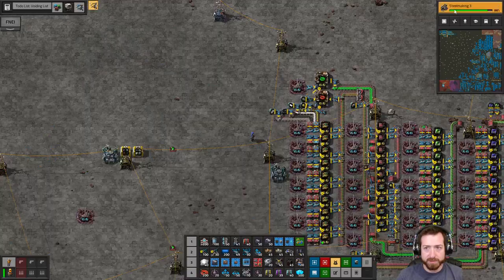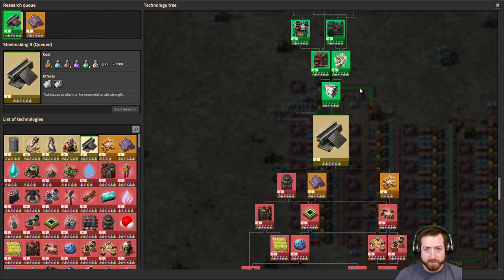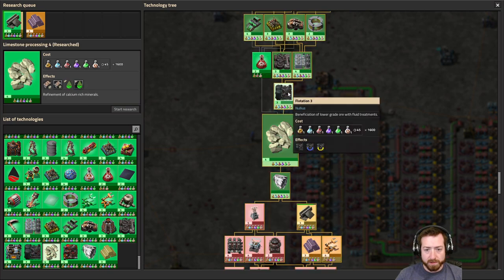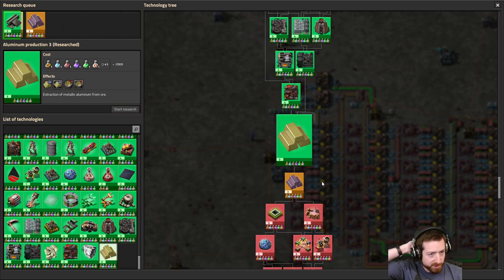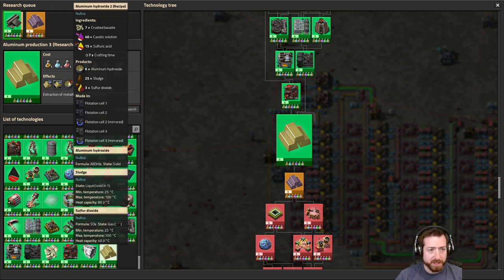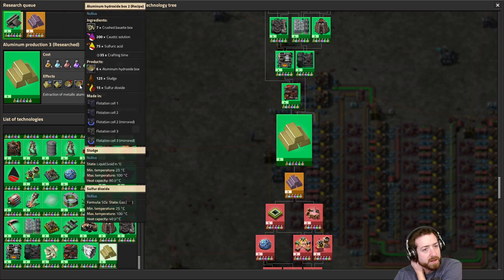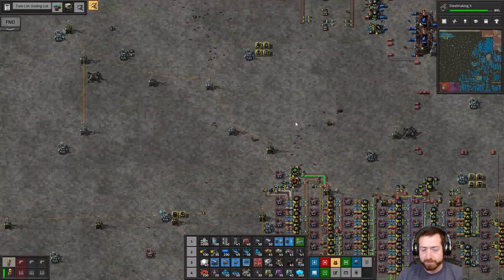We are going to now work on something I just researched, which, where did it go? Oh, there it is. Aluminum production 3. So we get a new way to make ingots and a new way to make hydroxide. And so we are going to work on those.